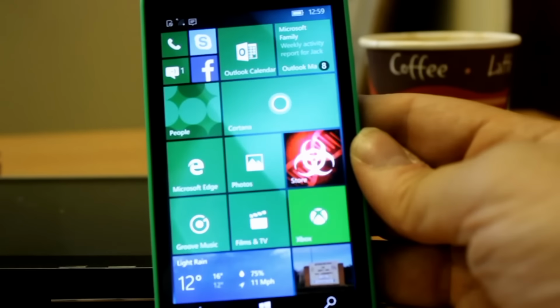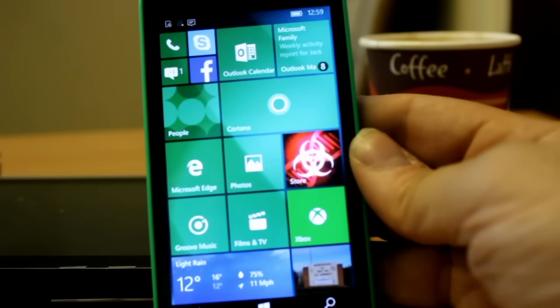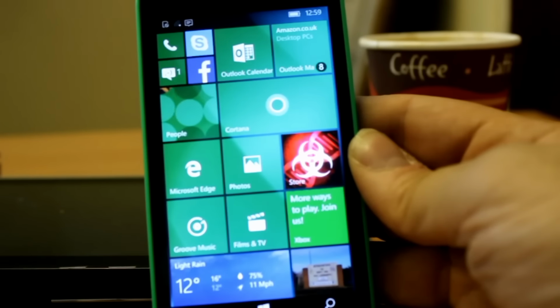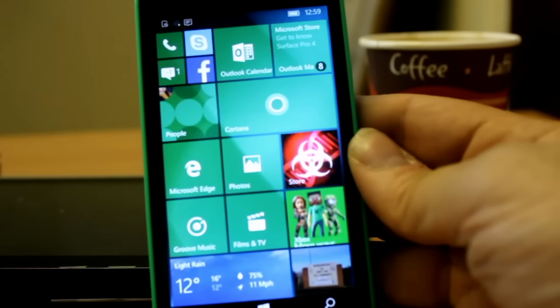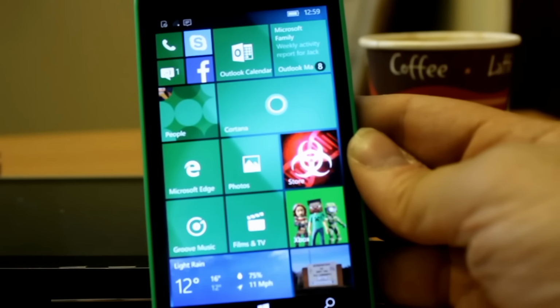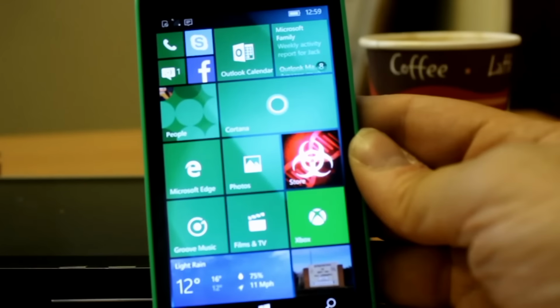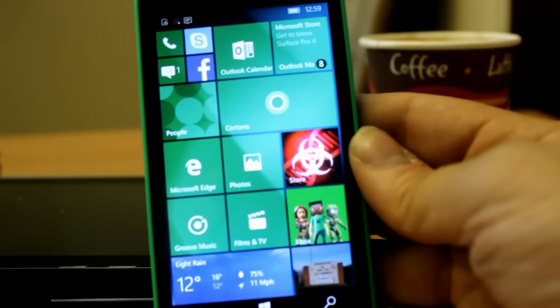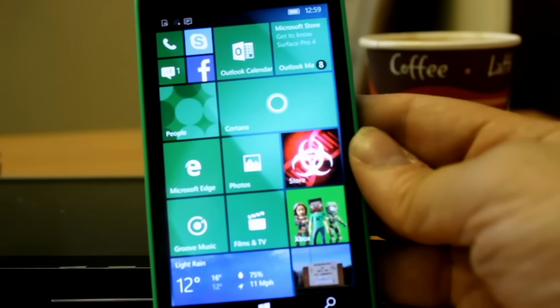Some fixes include notifications come through without having to unlock the device first time. Cortana's been optimised for battery usage. They've sorted some screenshot issues out, and the alarm clock icon appears from the lock screen now. The alarm is set. Proximity sensor's better. Tapping restart for an update reboots the device straight away. Some nice little touches.